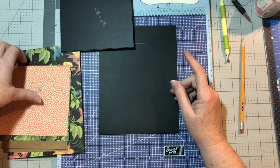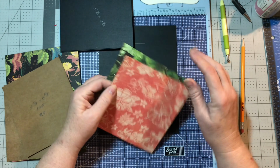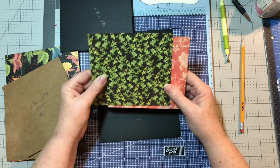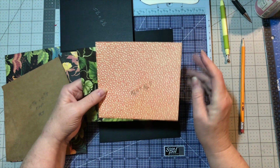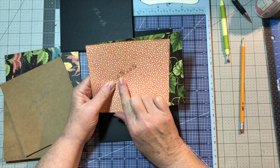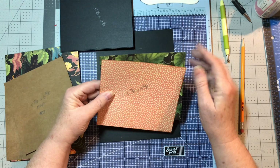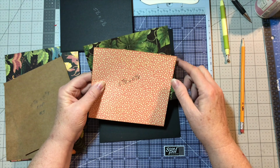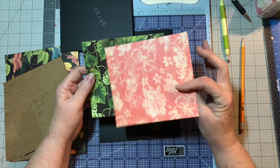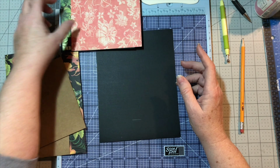And then for the papers, for the front of those, I'm going to be using this paper and this paper. And these are going to be the pattern paper, and it's going to be cut at 5 7/8 by 5 3/8. And I also did take my ink and go around the outside of the pages ahead of time, so that none of the white is showing against the black.